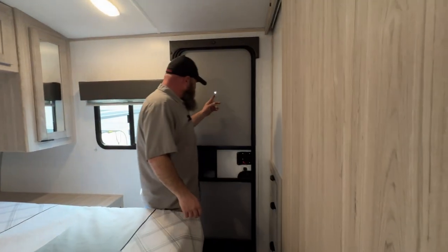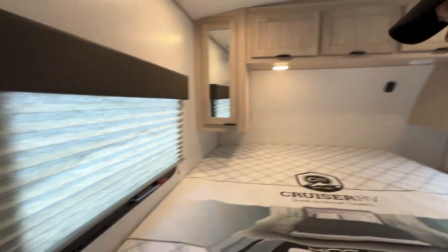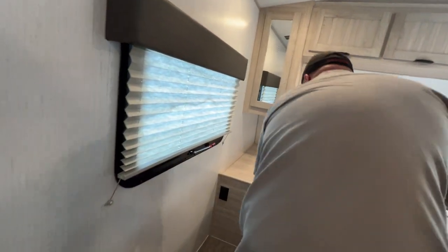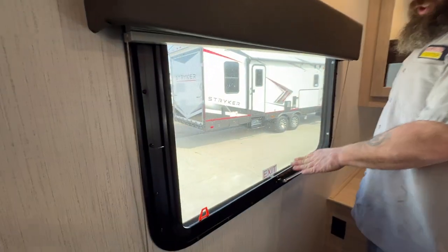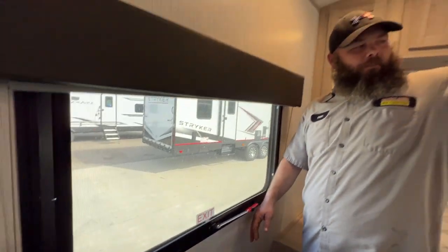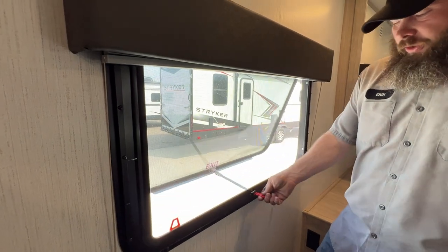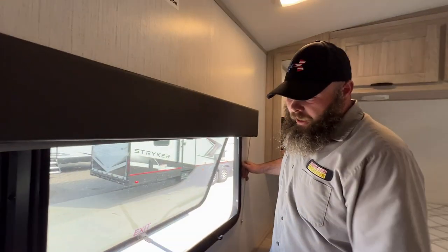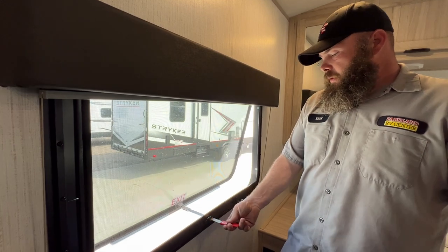Your other door does come with a peephole so you can see who's knocking. This window here is your fire exit window — if you are unable to make your way to the door, this whole window is on a hinge and will fling open. They recommend this so you can pull the screen out, but if there's a fire I'd recommend just putting your feet through the window to get out — I'm not worried about replacing the screen.